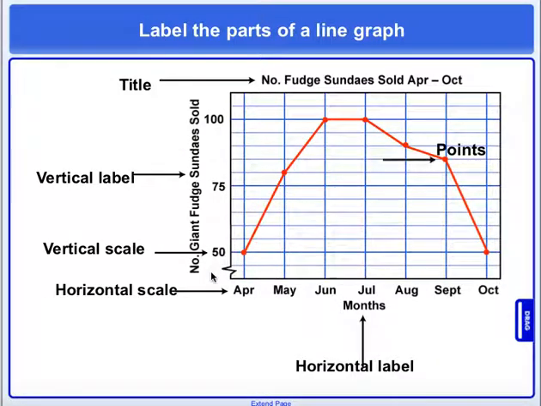Going back to this one, this symbol right here comes in handy quite a bit. This symbol, where it kind of breaks the graph, tells us that, yes, we know there are other numbers before 50, but we don't want to list all of them. We're going to start with 50 because that's where my data starts.